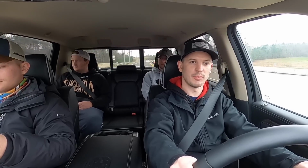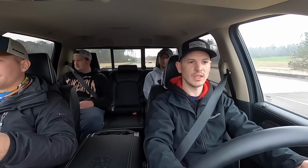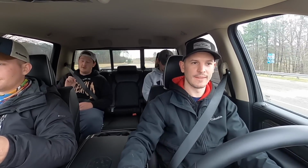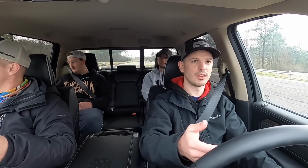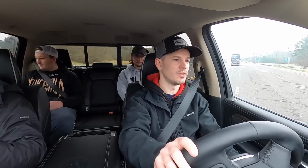That's a couple grand more than the Chevrolet. But the Chevrolet had all the cool stuff. It did have a lot of cool features. But this is four wheel drive. Oh, true that. This is four wheel drive. That was an LTZ though. Some of the other ones were cheaper, but didn't have all the High Country features.